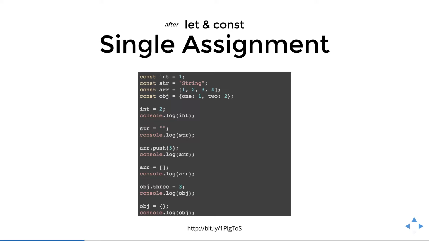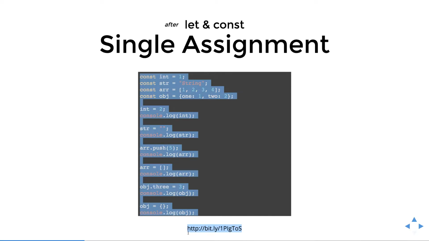So here's using const when we talk about single assignments. We're doing the same thing. It's the exact same code, but we've replaced all the vars with const. So what do you think happens when we try to run this? Yeah, it won't even compile, like it won't run. These are errors, it can't even compile. So if we go to look at how that is, we'd have to fix it.